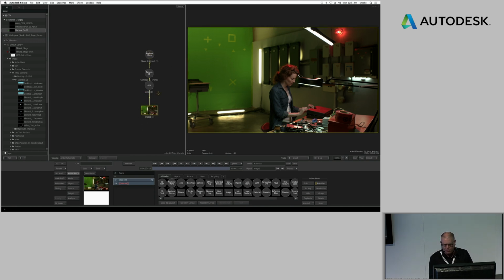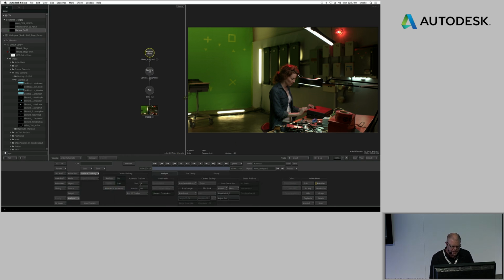So I've got my background plate, I've got my axis, I got a new 3D camera, which is an FBX camera, which is Max and Maya's camera, and I also have an analyzer. I can go into detail about the analyzer, but I'm just going to click the Analyze button and let it start to process. I haven't changed any parameters whatsoever. I'm letting it go default. So it's going to give me 100 trackers.